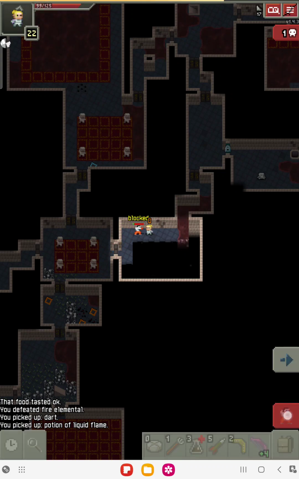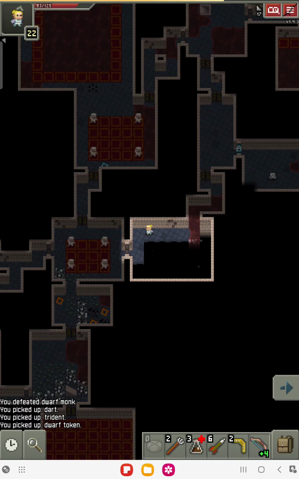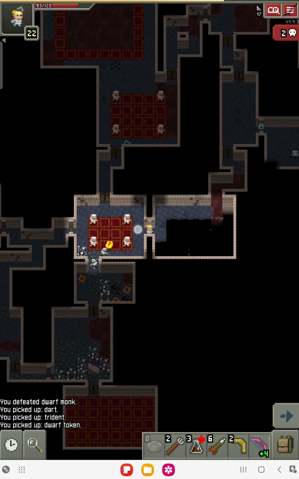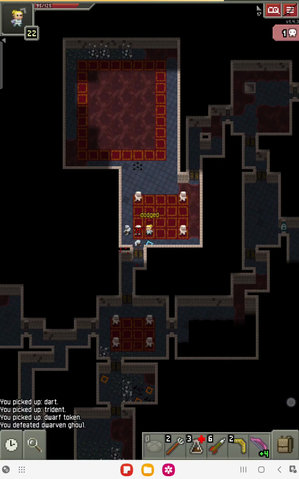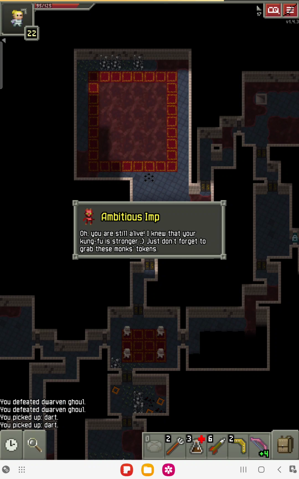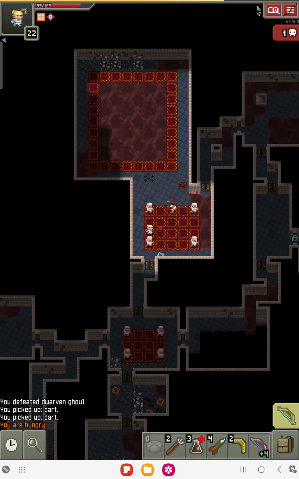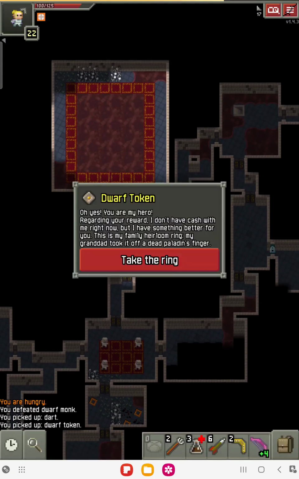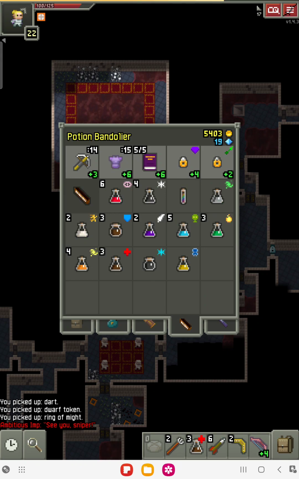Why do you have to parry? Why do you have to parry? Thank you. Yeah, I'm gonna think I'm just gonna, yeah. You still want more? Okay, well, I'm assuming he'll give me a ring or something when I... Aha! Sweet. Take the ring. What is it? It's a ring of might plus two. It's cursed, but it's a ring of might plus two.